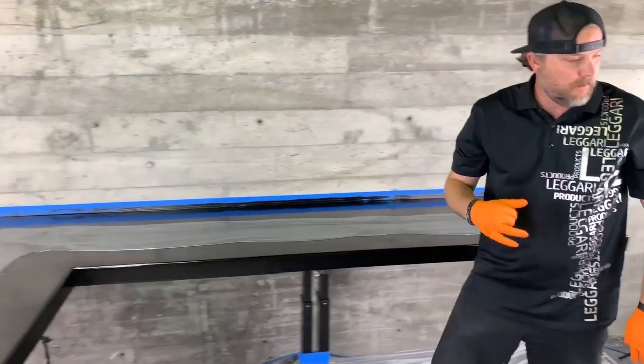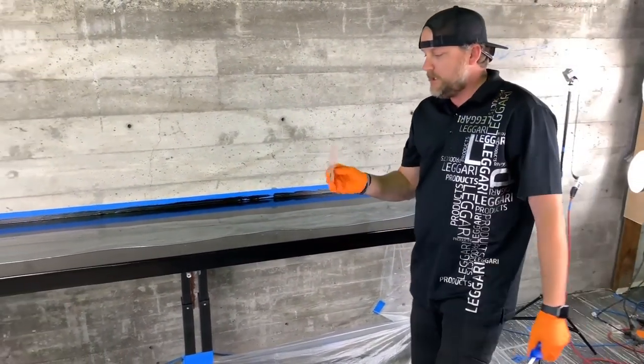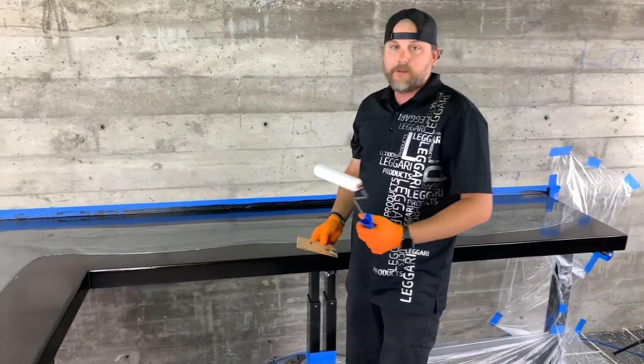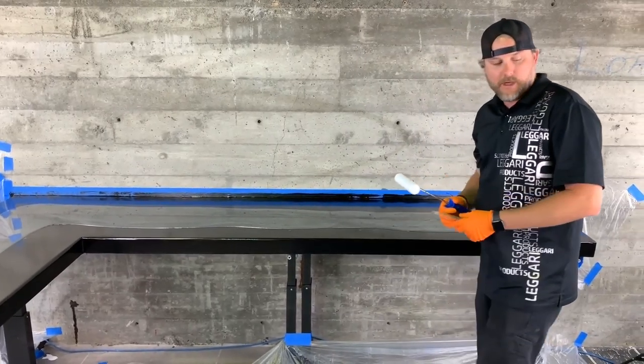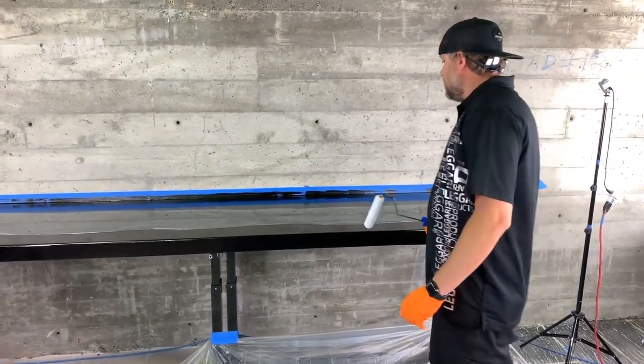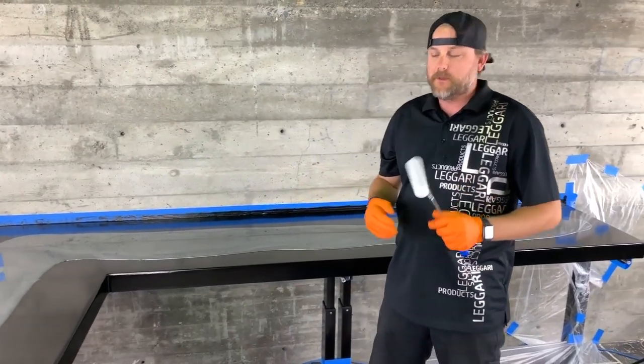Hey, since we're gonna be blending the colors with a Bondo squeegee, we don't need a 3/8 nap roller. So I'm using a foam roller. That way I don't run the chance of getting some roller hairs in there. Because again, we're gonna blend the highlight color with the squeegee and not swirl it or something with the roller.